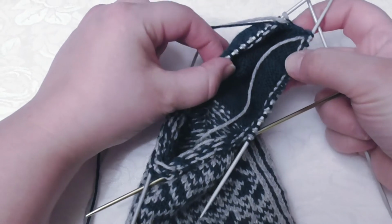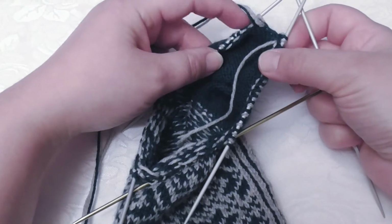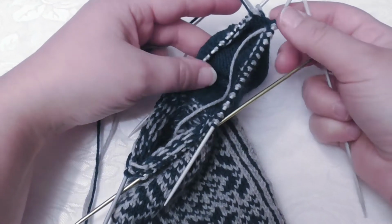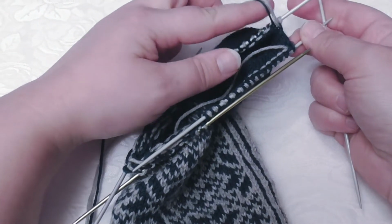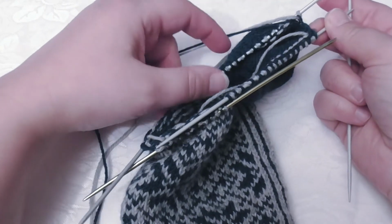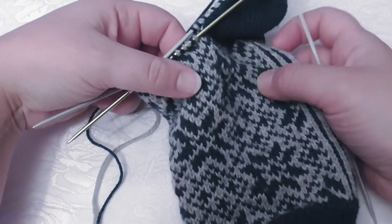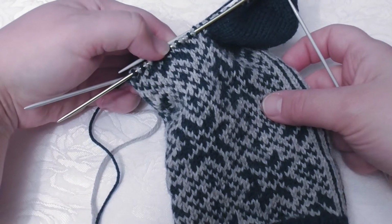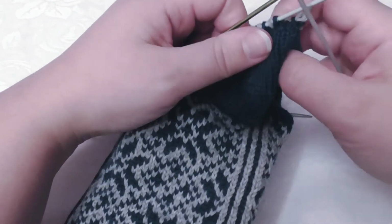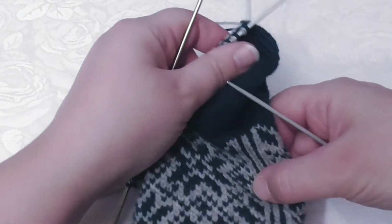So I have the stitches from the side of the heel flap and the bottom of the heel here on the first and last needle on my round. Beginning of my round is here where I have my yarn, and I have the stranded color work pattern from the ankle continuing down the top of the sock. And these gusset decreases will be made in every second round.